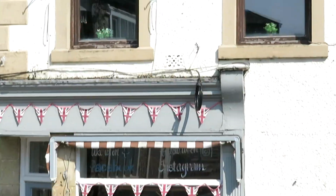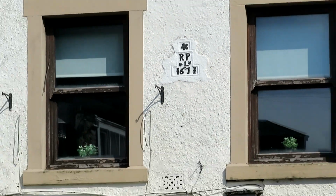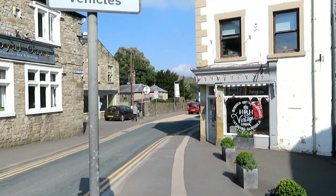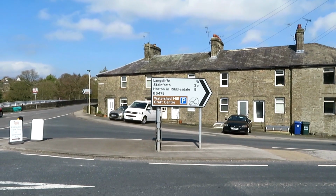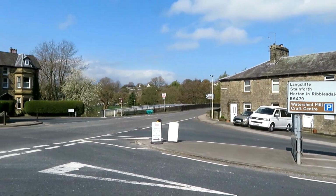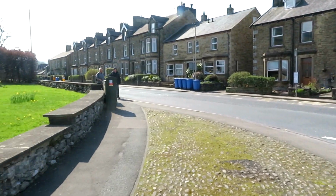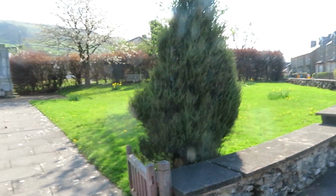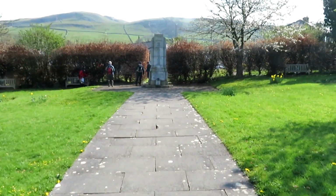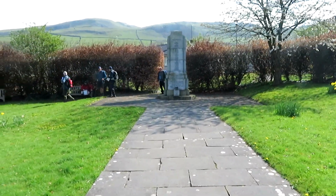And Settle's quite an old place. It's built in 1671. Busy place, busy marketplace, busy market town. Very pleasant village. This is where we turned off to Langcliffe. The river is there. We're going to be crossing that shortly. This is the main road into Settle from Ingleton and Kirkby and that way from all points west. And we're going in here for 11s apparently. We're just going to have a little sit down and cogitate in the sun in the Memorial Garden.